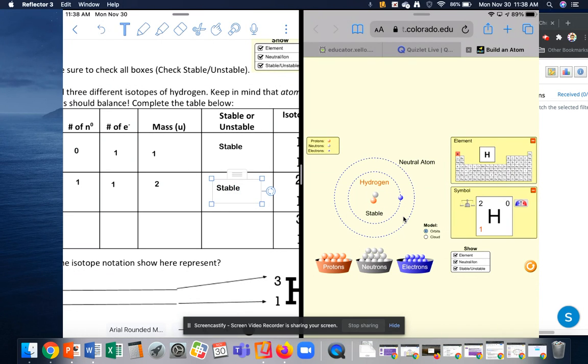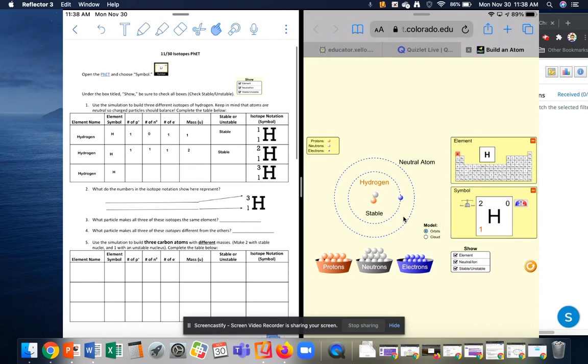Stable. Okay, in our third one, we know last time we had to add this neutron. We know if we change the amount of protons, it changes the element. We know if we add electrons or take them away, it changes the fact that this is neutral and we want it to be neutral. So we want to make this 2 number into a 3. I'm going to change 2 to a 3. So I'm going to add one more neutron. There we go. We got our 3 here. It's still neutral. We have our 1 red proton here. Now, the only other thing that changed is that this became unstable. So we need to note this in our table.